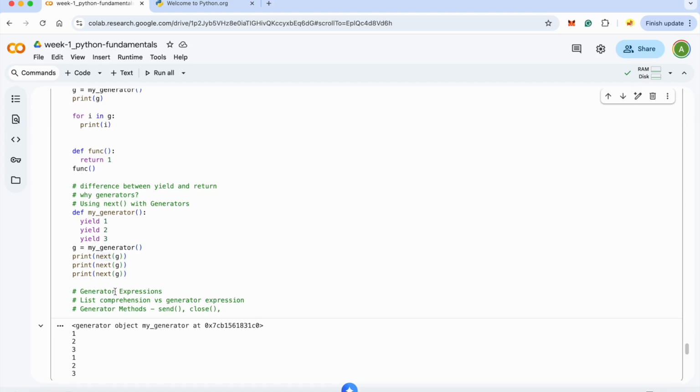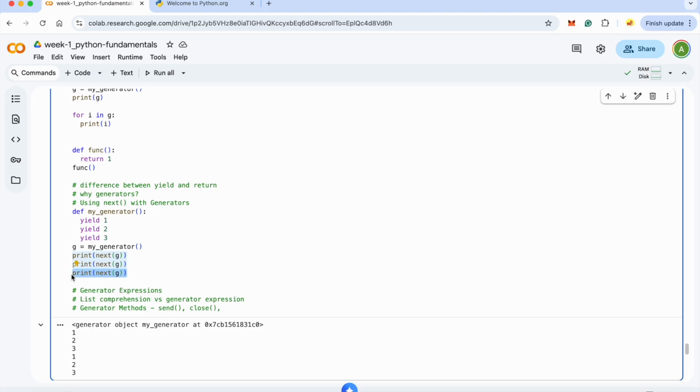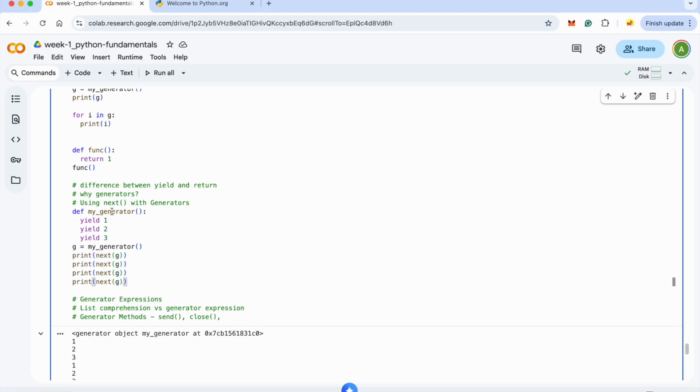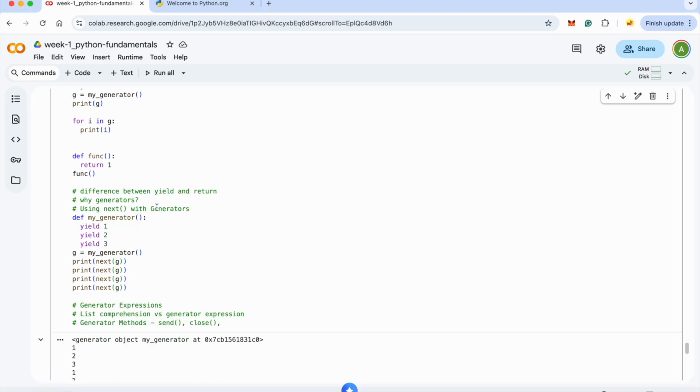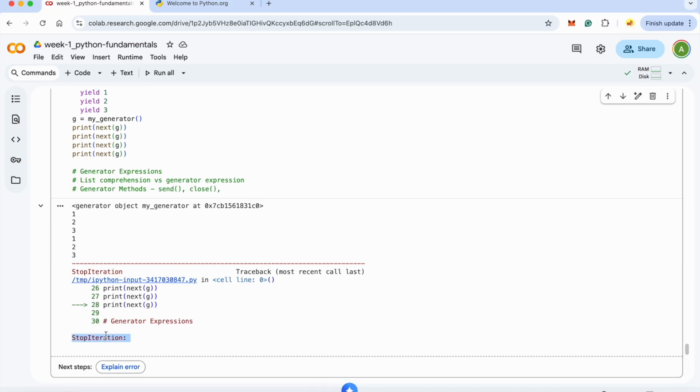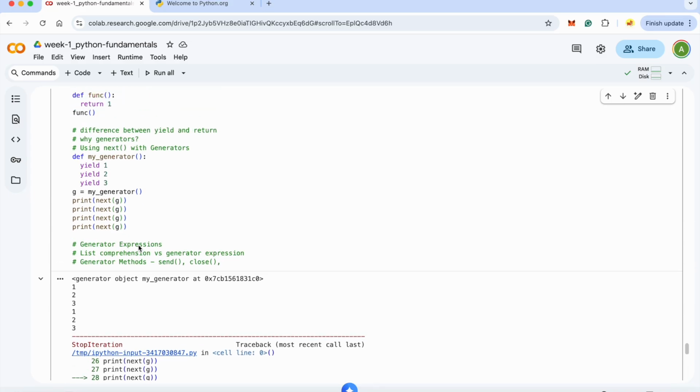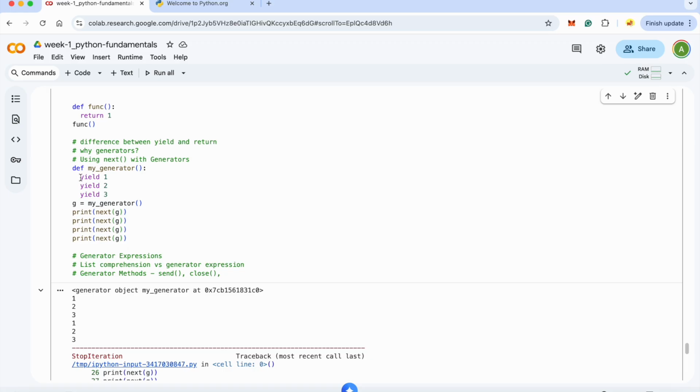For the first next it will return 1, then 2 and 3. Let me try to run it one more time. It should throw an error because there are only 3 yields, right? So here it will throw an error. See, this is how we can use it with the next function.